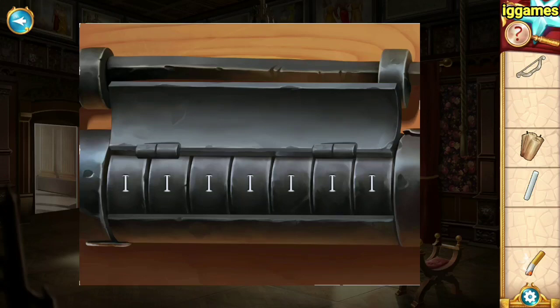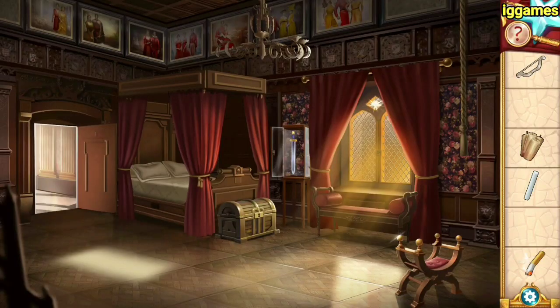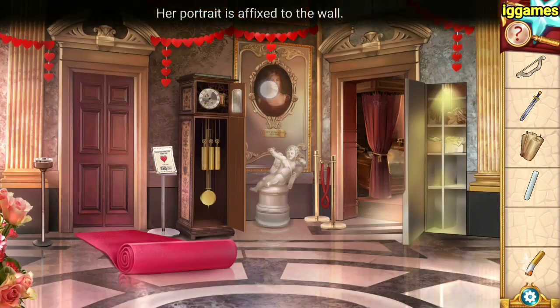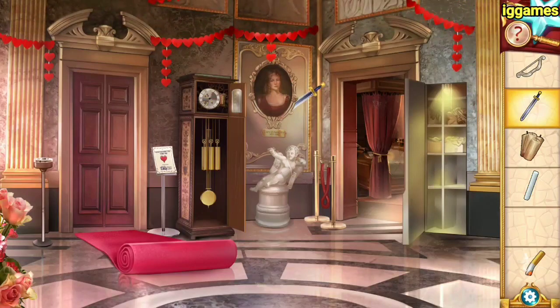Now enter the Roman numerals for each picture. Just follow my leads here. The logic is over there. It's 5, not 4, sorry, I read it wrong. Seven and ten. Get the sword. Okay, now use the sword on this picture.